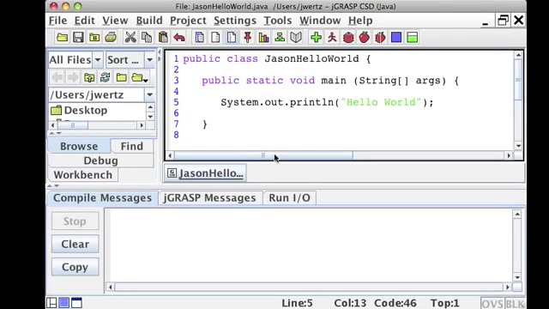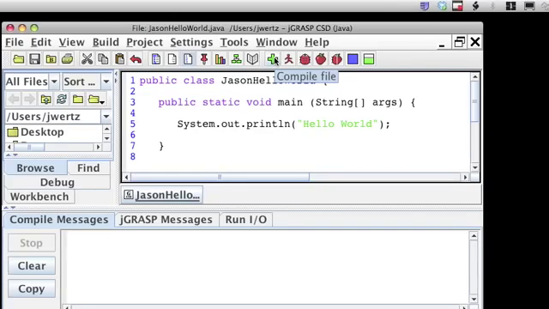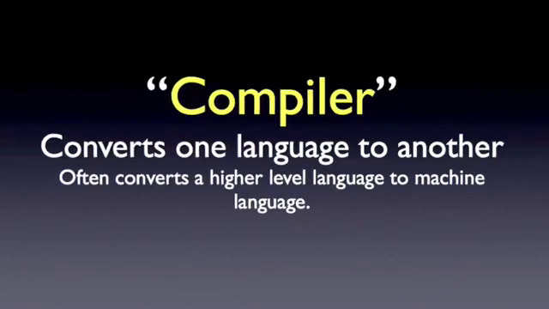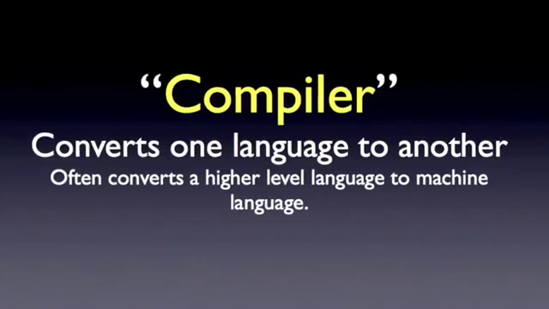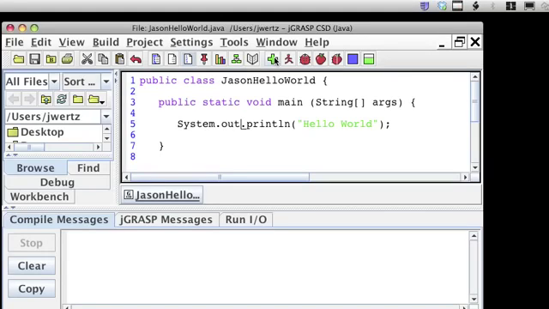So to do that, we're going to take the program written in human language. We're going to come up here and you see this plus sign. It says compile file. It means when you compile a program, you convert the program from the human readable source code form over to the machine understandable bits of beeps and boops or zeros and ones. All right? In Java, there's actually an intermediary step, and I'm oversimplifying, but essentially compiling takes the human readable form and converts it to a machine readable form.